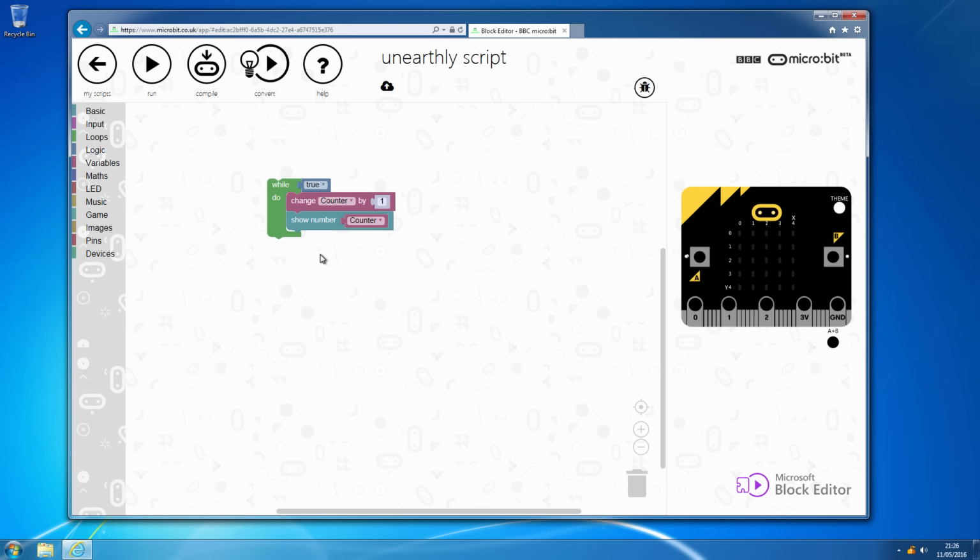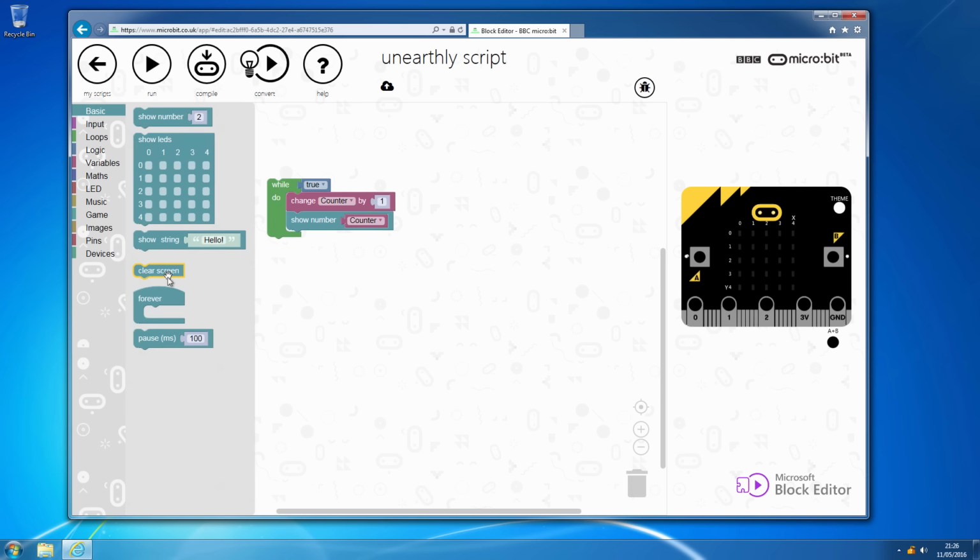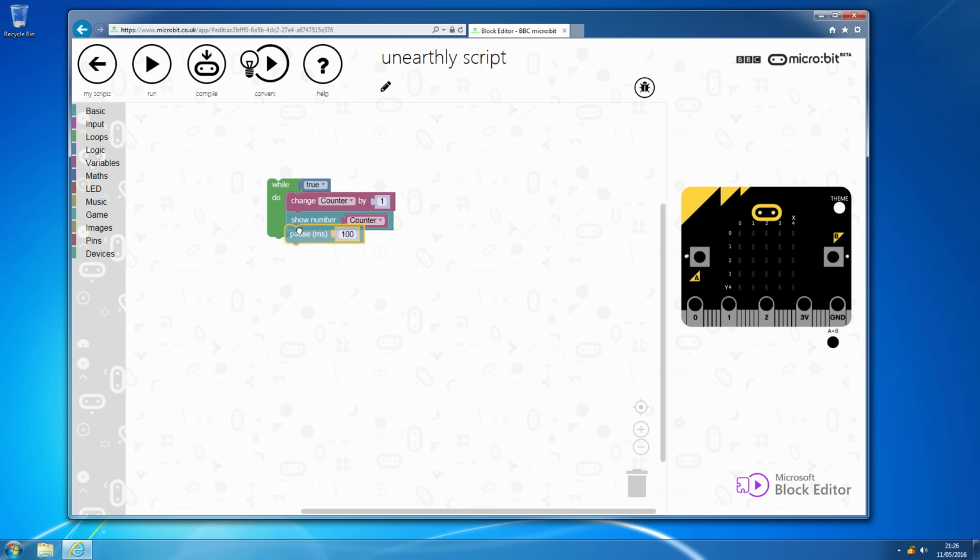These little foibles come along to thwart us. So if we now put in a pause for 1/10 of a second, and then we run that, you'll see it counts up quite quickly, and we'll just carry on trucking as it goes along.